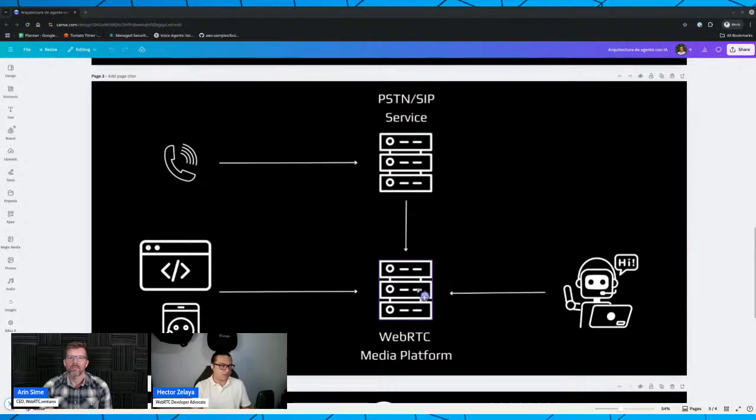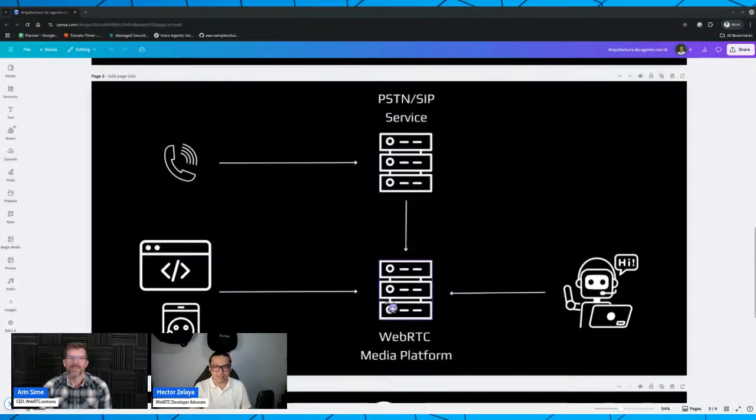Or if you want to also support web, as in the demo that we have just seen, or maybe a native application. And once you have that, that's the place where both your users and also your bots, your agents are going to meet and interact. So that's the first thing you need: build the appropriate pipeline.